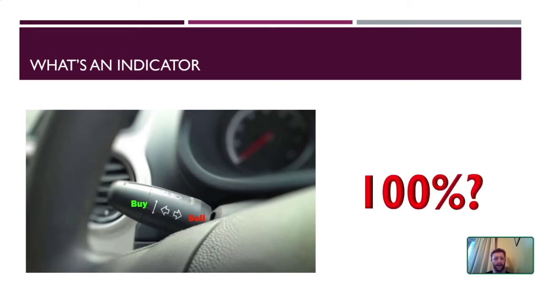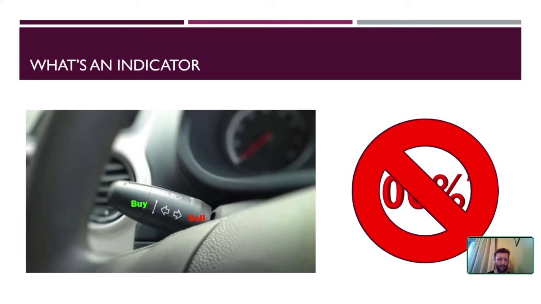Now, does that mean that these indicators are 100% accurate all the time? If you've been paying attention to any of my previous presentations, you know exactly what I say here, and that is absolutely not. Nothing in the stock market or finance in general is ever 100%. All these indicators are another tool to help us decide when to buy or sell. So it's really important to remember that.